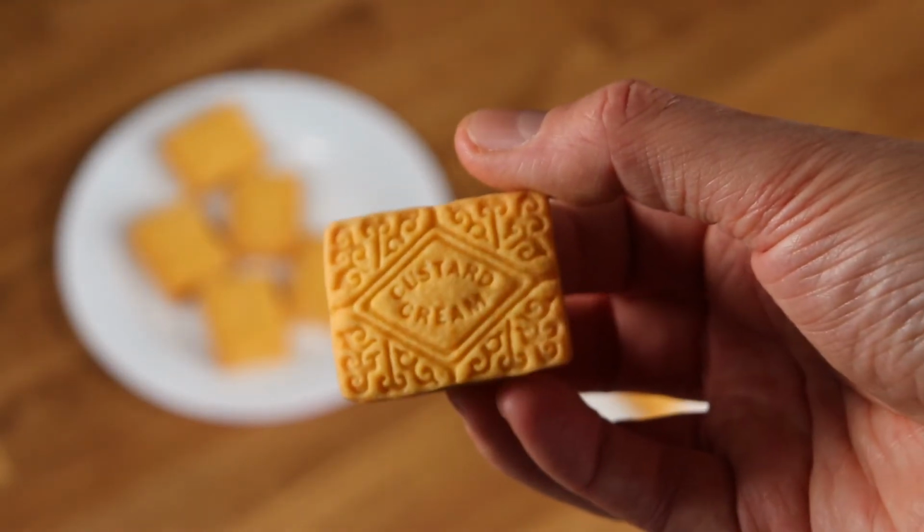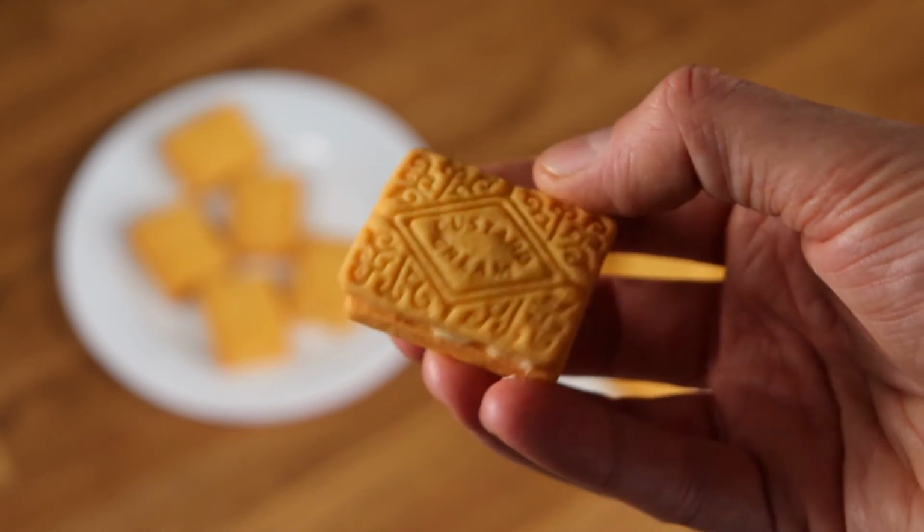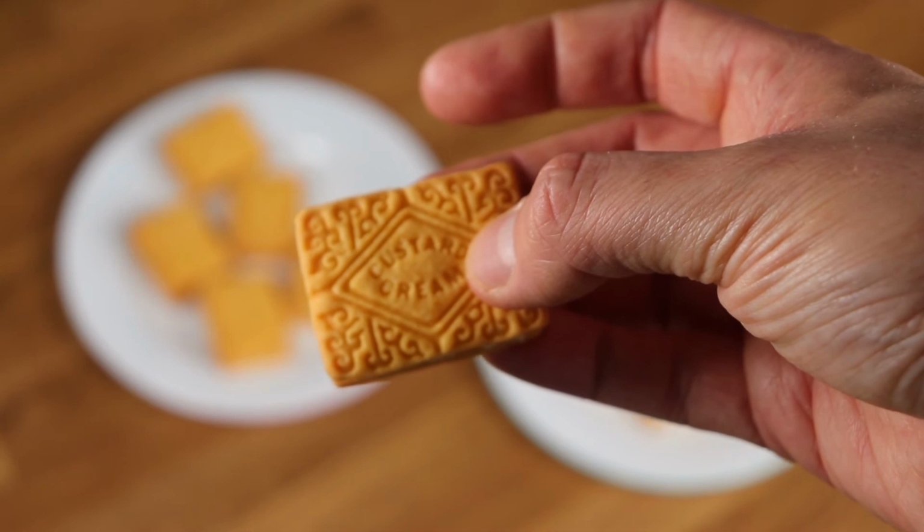If you can wait that long, I do find these biscuits are best on the second day because it's given the filling time to stiffen up, which makes them a bit more like store bought custard creams.